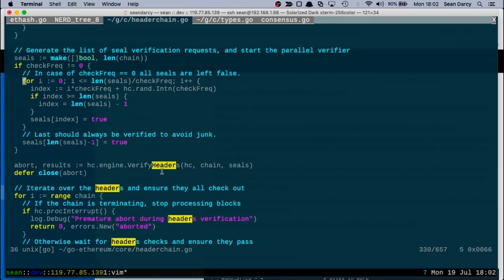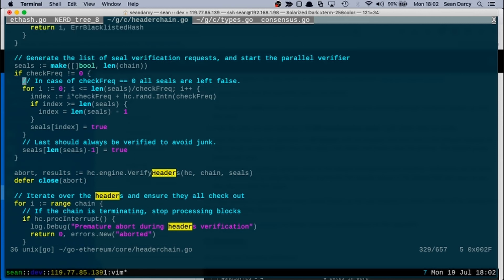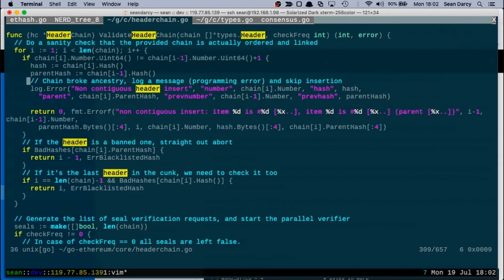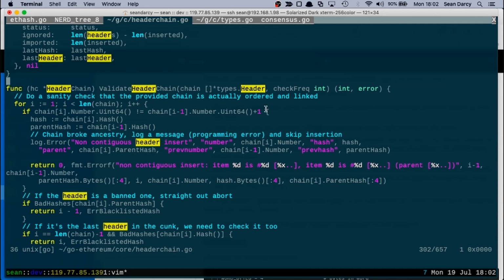So it's all kind of going like, hey, look, we've been given this big list of, like, a chain, which when I'm reading this, I'm kind of saying, oh, most of the time this is going to be when you're starting up trying to sync, you're passing in like 20 blocks at a time or something.